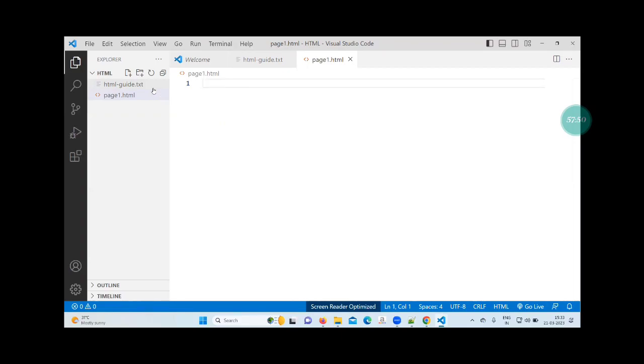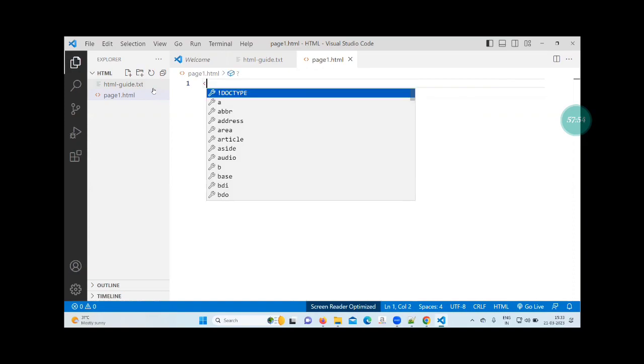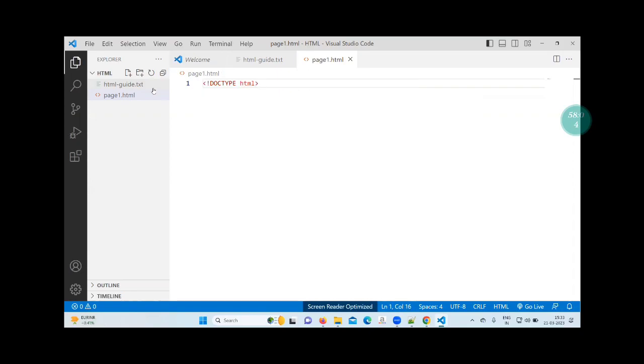Now you can follow with me here. When we write the less than symbol, one line appears. That is called doctype. Anything coming like this? Enter. Just press enter, it will get selected. Doctype HTML. Even people ask in interviews, what is the meaning of doctype?